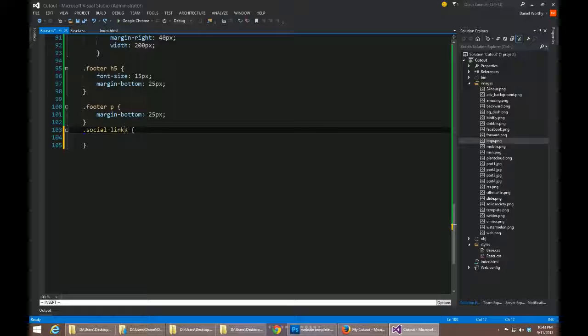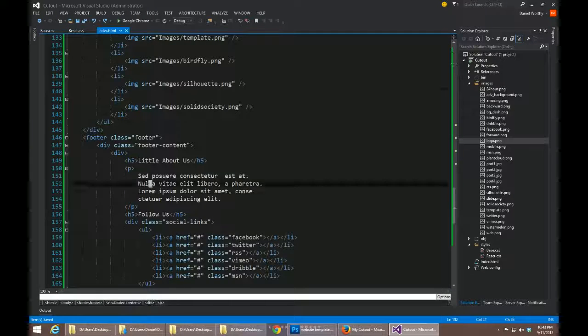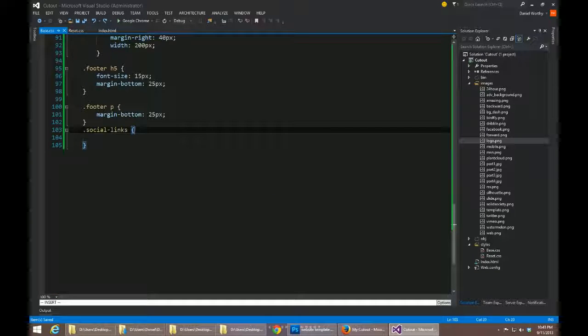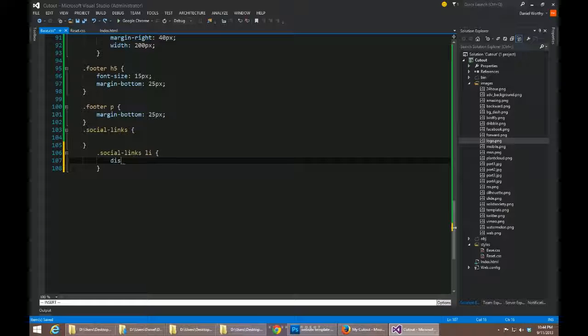We had a class of social links on it. Let's look at the HTML for it real fast. So we have social links. We have an unordered list with a class that's based on all of our specific social networks. So we are going to target each one of the list items. We're going to use a different approach for lining them up in a line instead of using floats. We're going to display inline block.